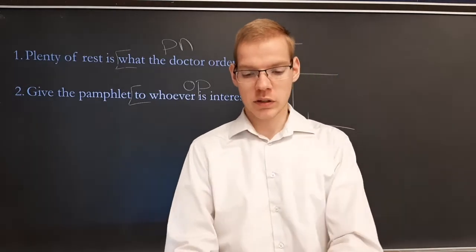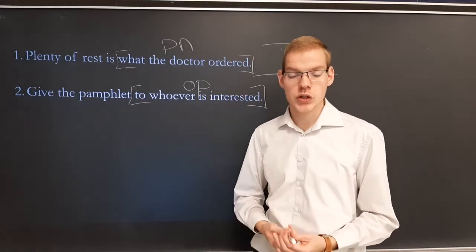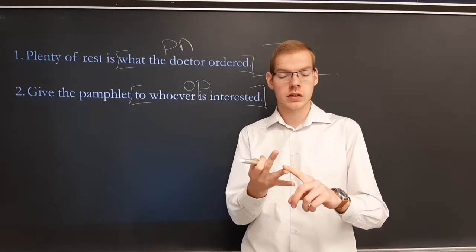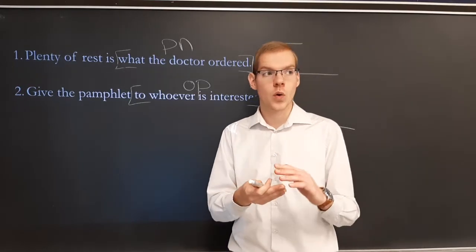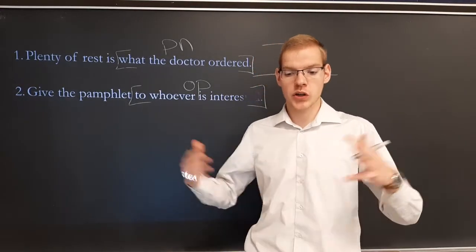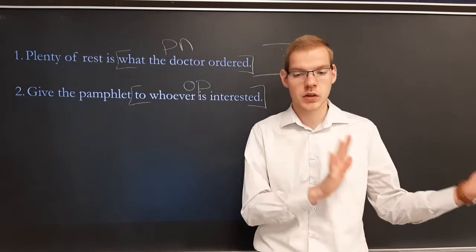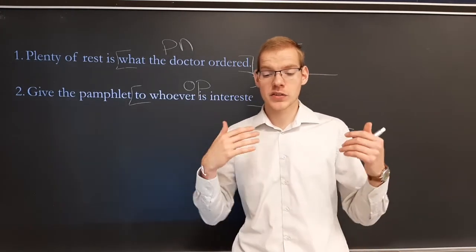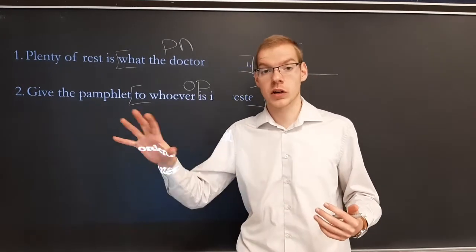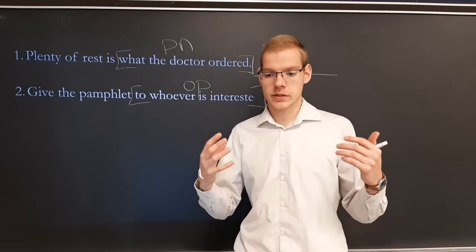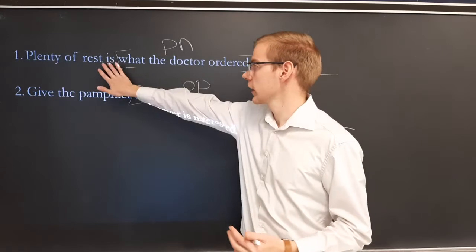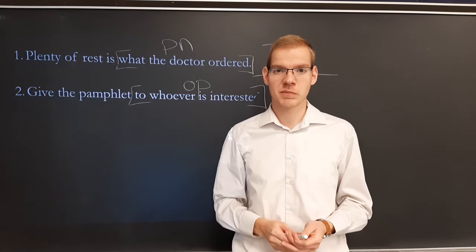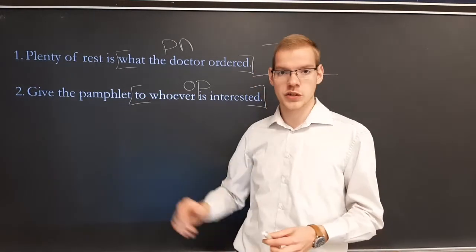Now from number 7 to 9, you're supposed to do the same thing. Now they're giving you the options of either subject, direct object, predicate nominative, or object of preposition. So there you have more options. The subject would be at the beginning. There's one of those. I just spotted it. Then there's direct object after an action verb. Predicate nominative, as I said, comes after a linking verb. And object of preposition starts with a preposition.